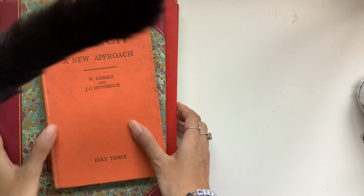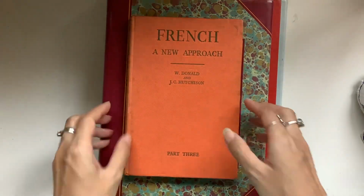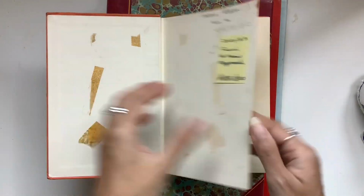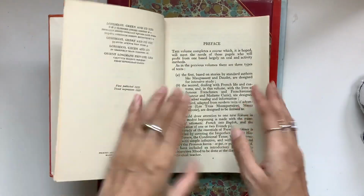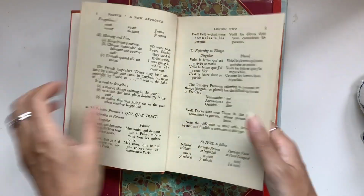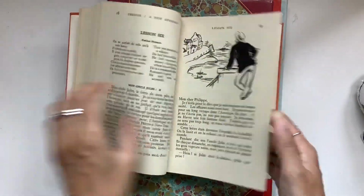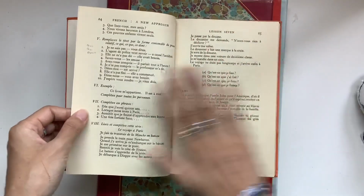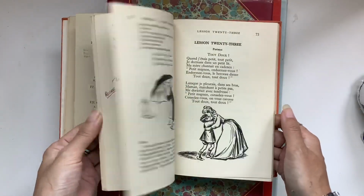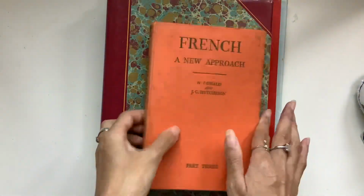So let's give you a look at the books that I got. You silly boy. I found one vintage French book, and this one is just so fun to use as pages in journals. You can see here there are also some illustrations, and I love that there are different layouts to each page. It's interesting on each page rather than just plain text. So I thought that was a fun, cute book that I can use in vintage journals or French journals, my collage journals, so that will hopefully last me a little bit of time.